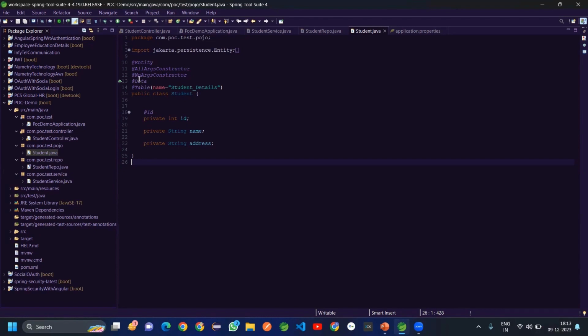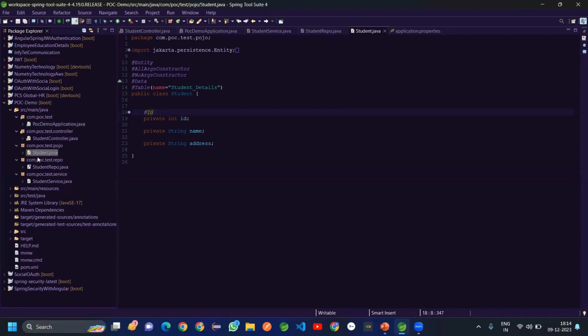I have used @AllArgsConstructor and @NoArgsConstructor. I have declared three fields: id, name, and address. For id, I have used @Id, which indicates that this is the primary key.